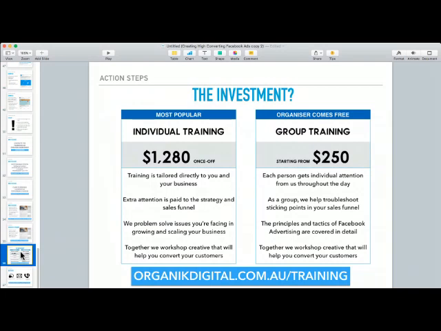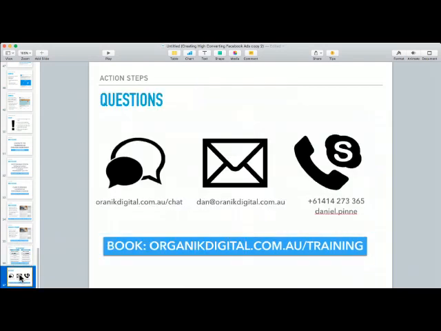The great thing about the group sessions is that we brainstorm and troubleshoot each person's sticking points together, and we workshop some of that creative to help you convert your customers. So if you've got some people that would be interested and you want to save some money, bring them along, and you can split the costs over up to 6 people. For the 5 others, it starts from $250 and scales from there. But again, if you head through to that URL, you can find out more about our training sessions there.